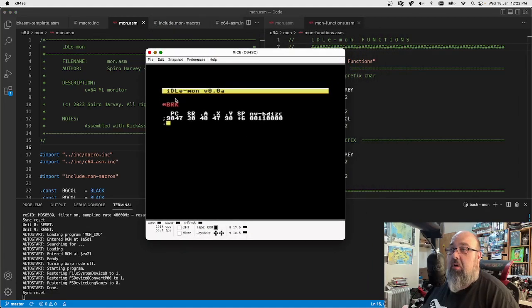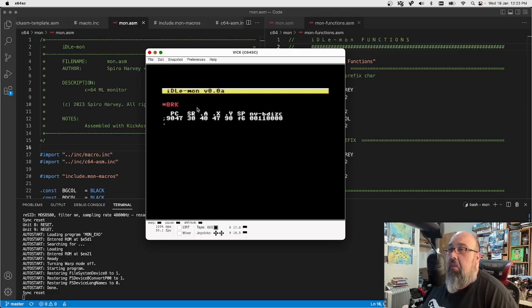So it's called idlemon, because I mentioned in my last video, which you might not have heard because I hadn't figured out how to mute the audio on the application. Idle is a handle that I used in the 90s and early 2000s. Anyway, so that's where that name came from.